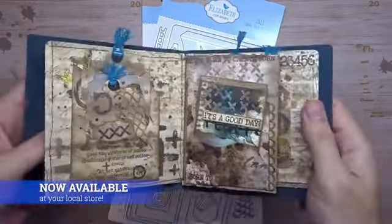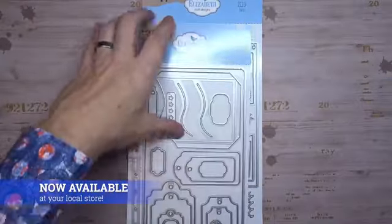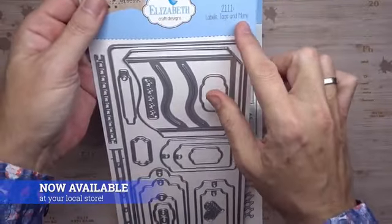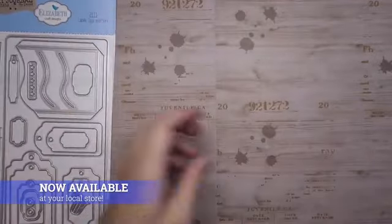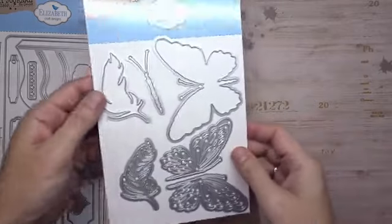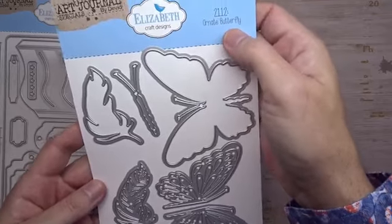So that is the 2111. So that is the 2111 labels, tags and more. So let's continue with the next one, and you might have seen some in my journal that I flicked through, but that is this one, the 2112 Ornate Butterfly.